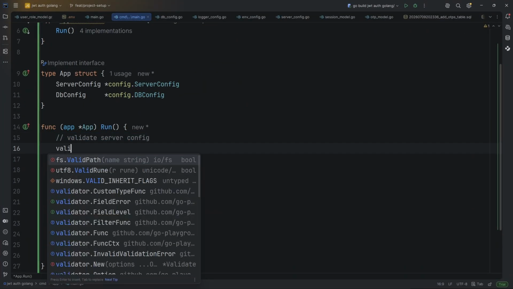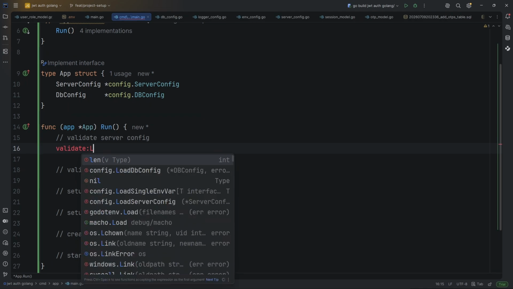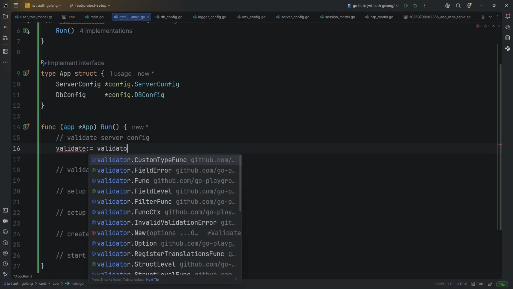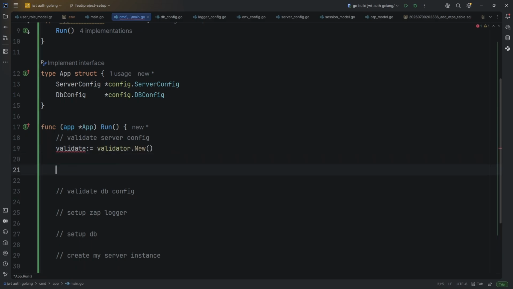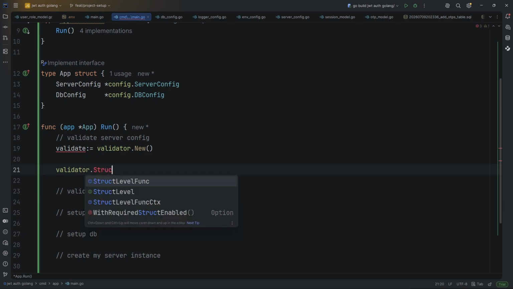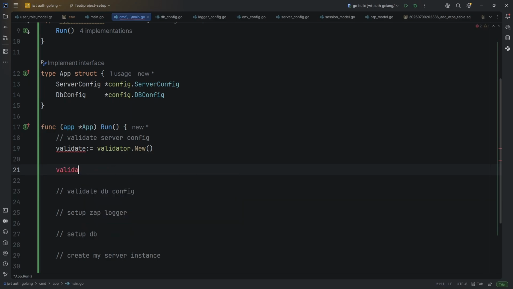So at first I am going to create an instance of my validator, and for doing that I will just type validator.New. Once that is done, I am going to validate my struct. For that, the validate.Struct function is what I am going to use, and not validator, it is validate.Struct, and I am going to pass my server config like this, and what it is actually going to return is an error, right?